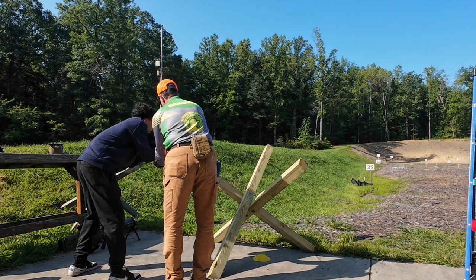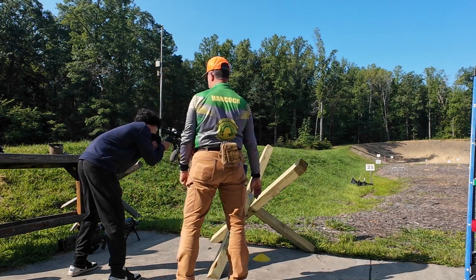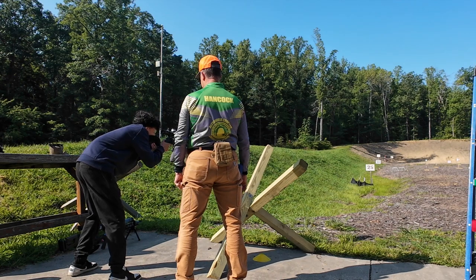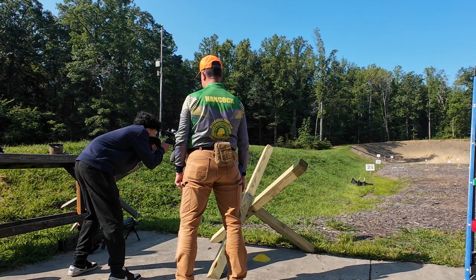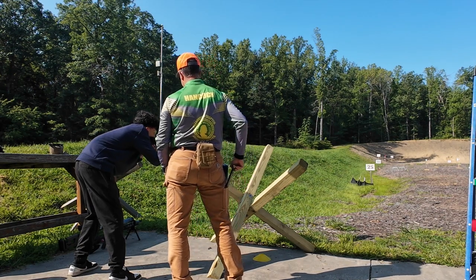So like, just keep this hand under your rifle right here. You're not moving your hand and rifle all the time. Impact. Nice job.